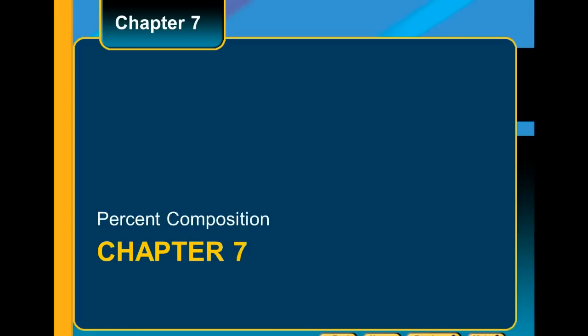All right, this screencast will help you find percent composition. Percent composition is helpful in that you can have a total compound or sample, and if you know the percent composition, you can figure out the mass of each part. Or if you're given the mass of the parts, you can figure out the percent composition.